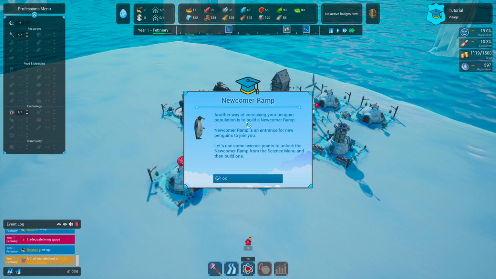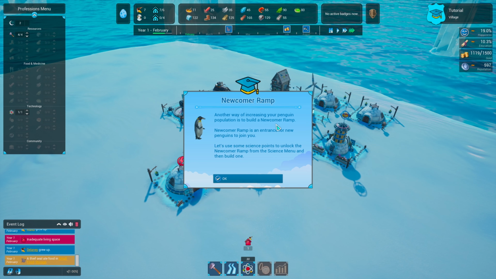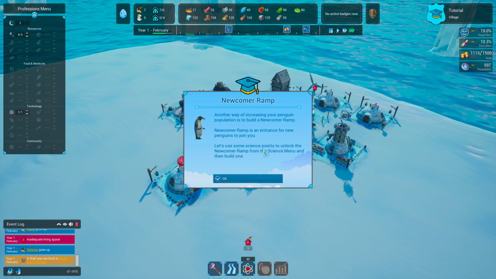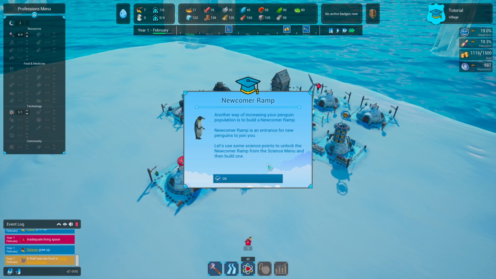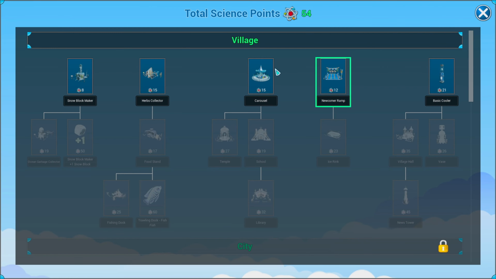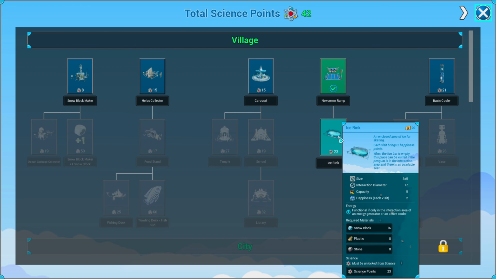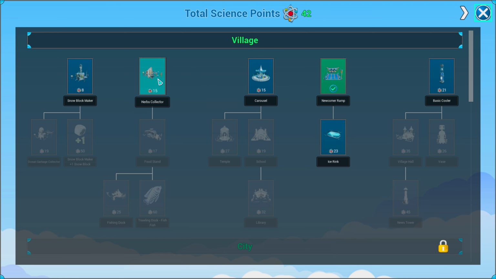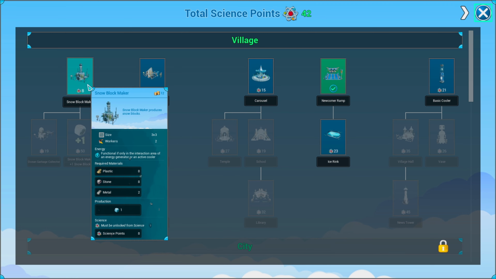Congratulations. We have a science hub and adequate science points to unlock new building technologies and improvements from the science menu. Another way of increasing penguin population is to build a newcomer ramp. Newcomer ramp is an entrance for new penguins to join you. Let's use some scientific points to unlock the newcomer ramp from the science menu and then build one. Guess that would be you. And newcomer. Yep. Ooh, ice rink. That's cool. Basic cooler, carousels, herbs collector, snow block maker.